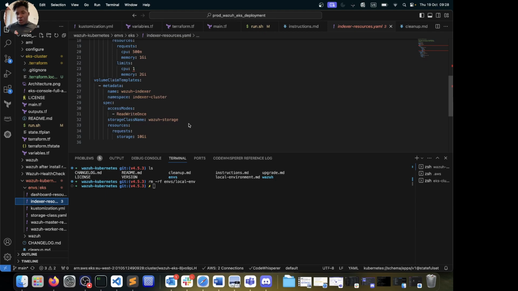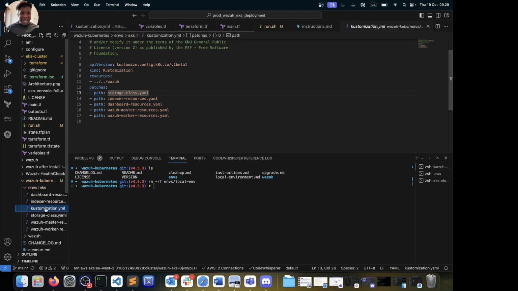So we're doing a volume claim, and actually we'll be leveraging the storage within our EKS definition or deployment. We do have a storage class. If we do a kubectl get storage, we will see we've got a storage defined for the Kubernetes cluster, and that storage is what Wazuh will be leveraging to deploy all these pods on. The customization definitely specifies what we want.